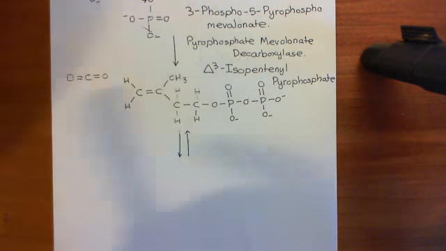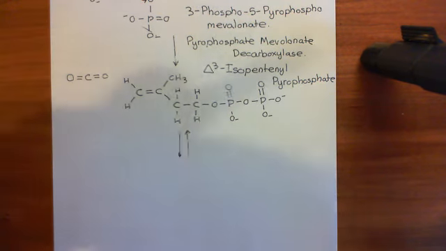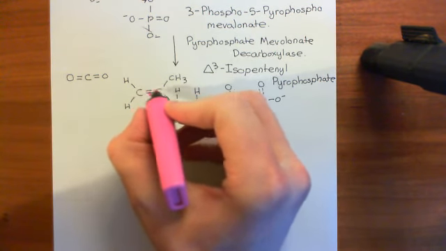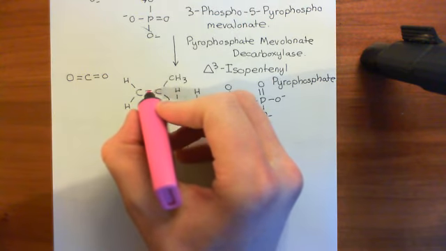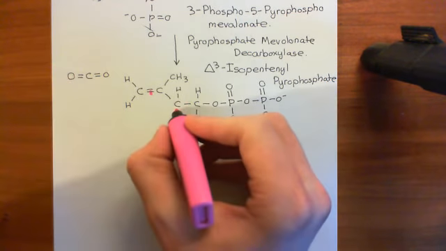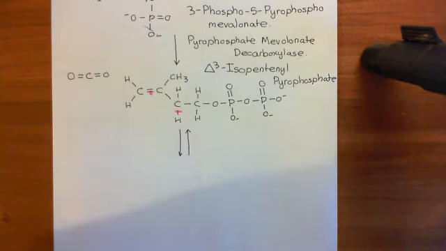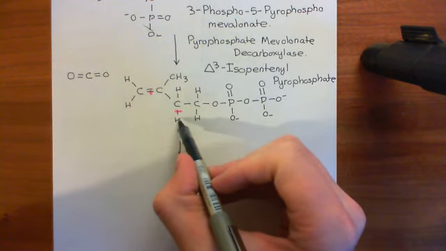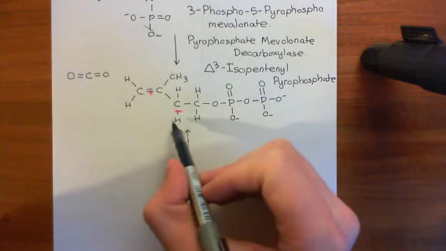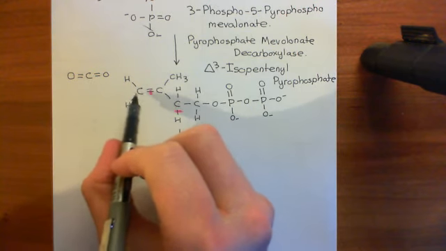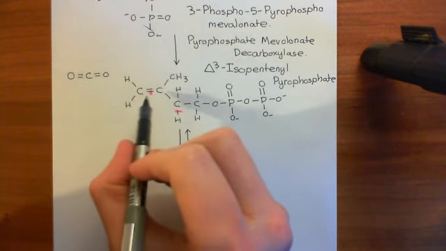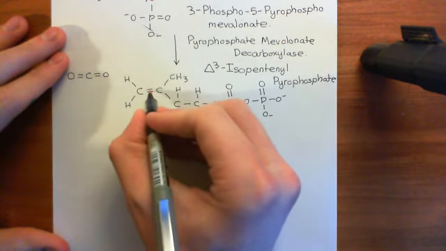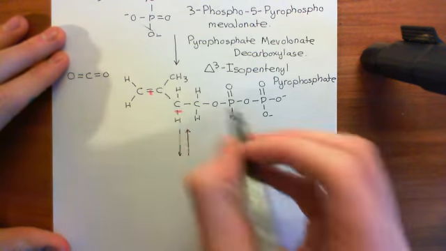Okay, so basically to create dimethyl allyl pyrophosphate, all you need to do is break the second of those 2 bonds between these 2 carbons here, and imagine giving 1 electron back to each member. Then break one of these single bonds between this carbon and this hydrogen here, give 1 electron back to this carbon and 1 back to this hydrogen. Bind this hydrogen, which has a free electron, to this carbon over here, which has a free electron, to create a methyl group over there, and then bind this carbon to this carbon. Okay, because they both have free electrons from the breaking of this bond and the breaking of this bond.